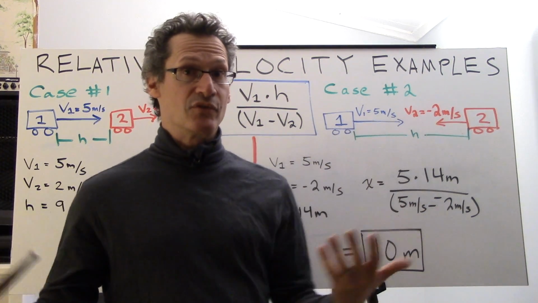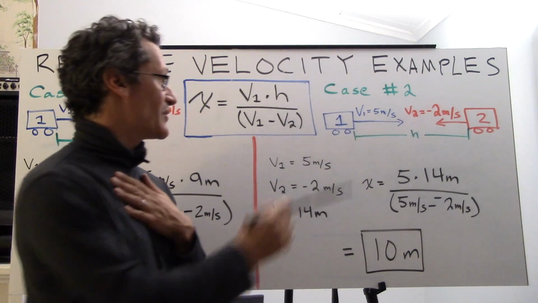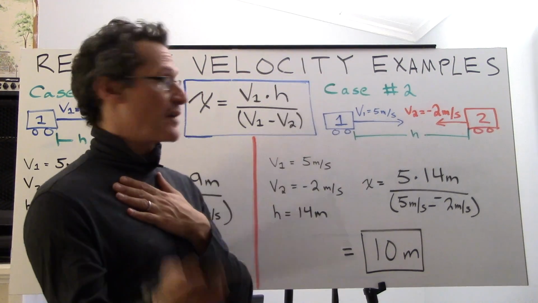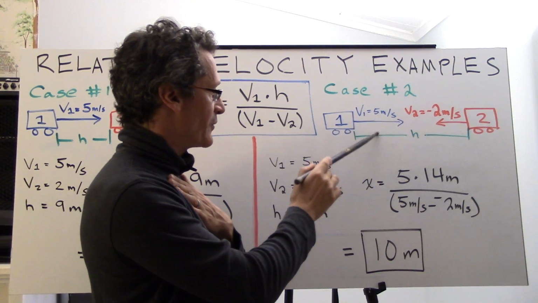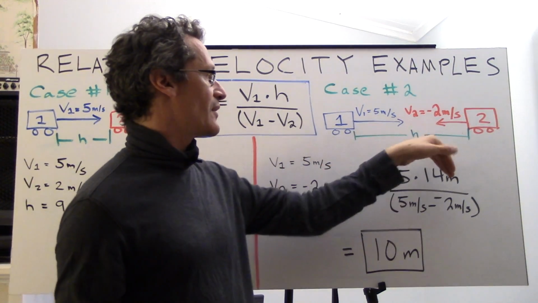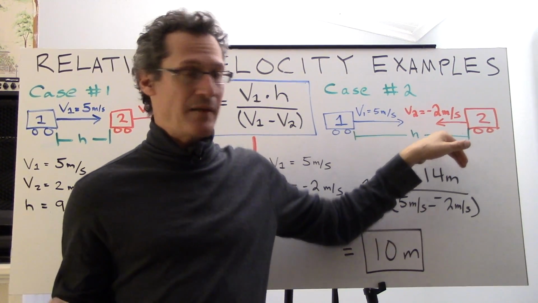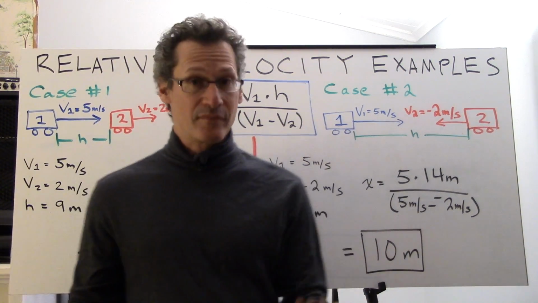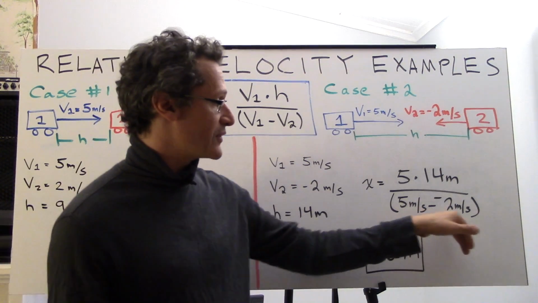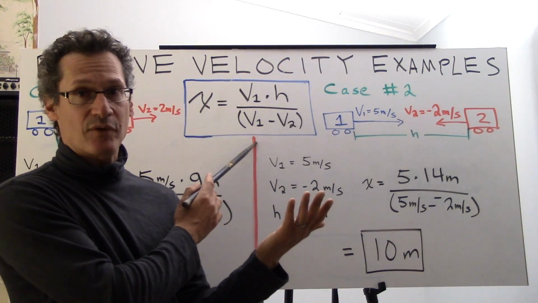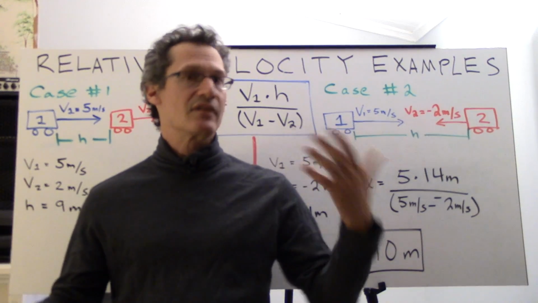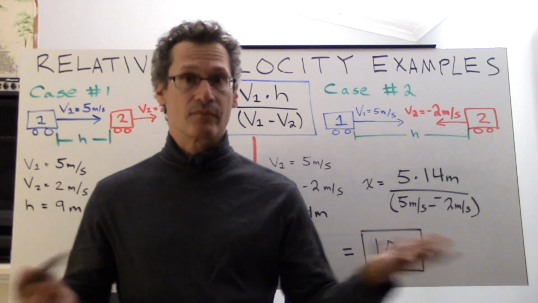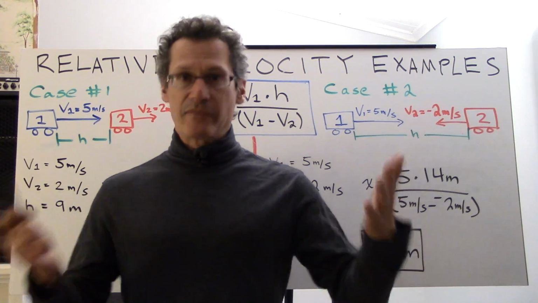So if it travels for 2 seconds, well, what's the position going back to the original frame of reference? 2 seconds times 5 meters per second. Well, 5 meters 1 second, 5 meters the other second, and we get to 10 meters, okay? So we can work it and rationalize it using relative velocity, but of course this algebraic formula, the end result, will work just as well. It's just nice to think about things and represent them in a few different ways. And so that's it. That's relative velocity.